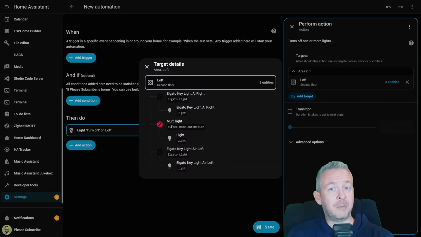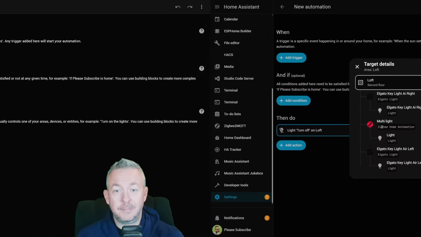The new target picker makes selecting devices way smarter and faster. Searching is better, grouping is cleaner, picking up all lights or devices in a room easier than convincing your smart vacuum to stop eating your socks. Whether you are locking down the kids' room at night or setting up the mood lights for movie time, this new picker will save you time and, of course, a few brain cells.